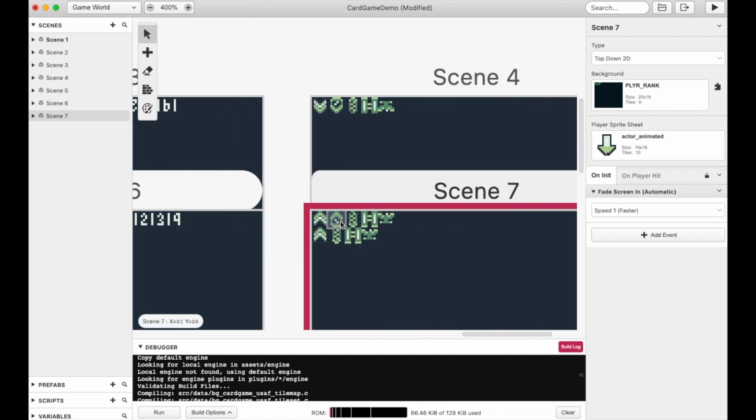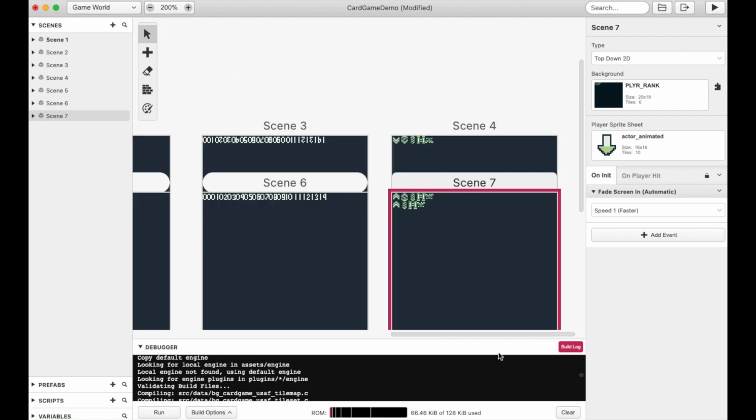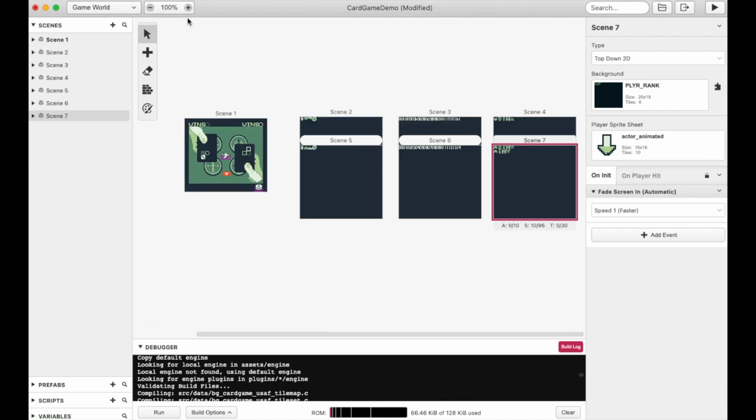And we also have the ranks here. So this is sergeant, sergeant major, warrant officer, captain, and colonel. So we had to do 2 of these for each one because the opponent's card is upside down. So this bottom row is the player's values, and then these are the opponent's because his values are upside down.